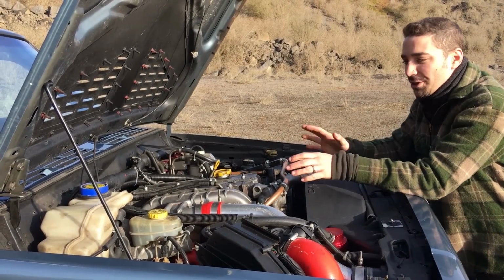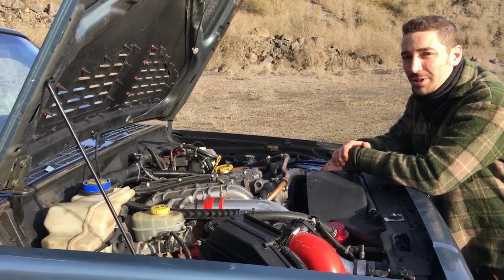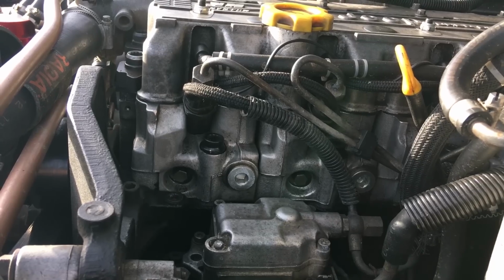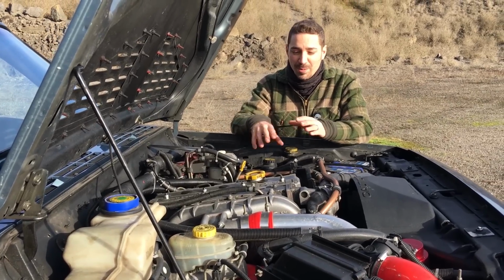So I decided to strip the engine bay down and do a bit of a rebuild on the whole thing. And I got 4 new cylinder heads, new gaskets. It's a fairly simple job, to be honest. Most people could do it themselves.